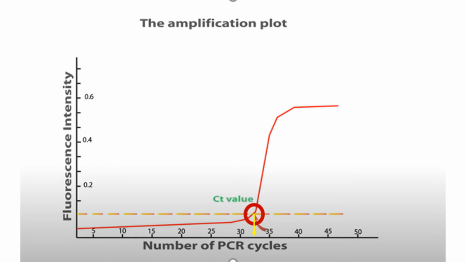So what is it? That would be approximately 32, or about 31.5, or 32, since 32.5 is the middle of 30 to 35. So the CT value of this sample with a red fluorescence is 32.